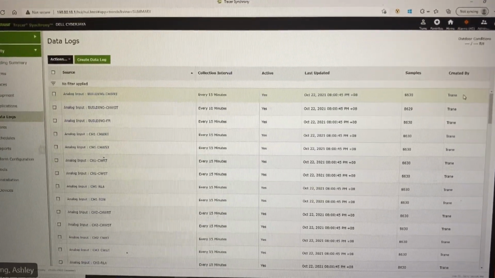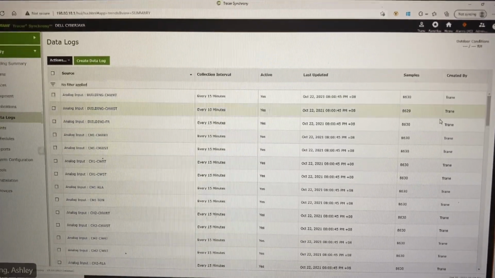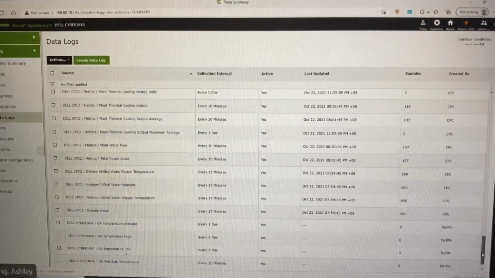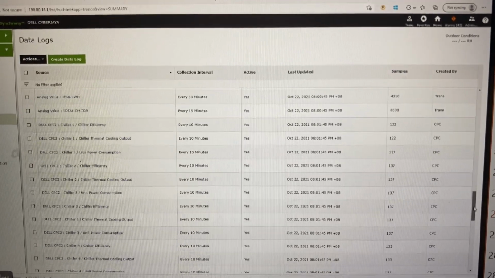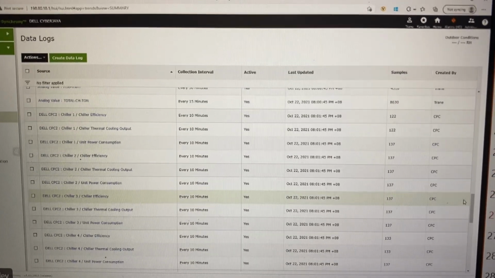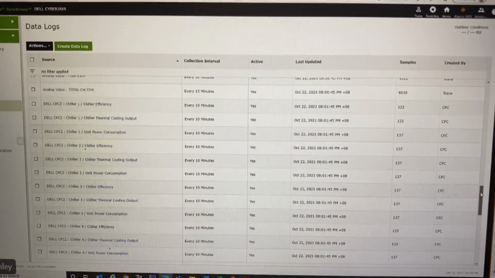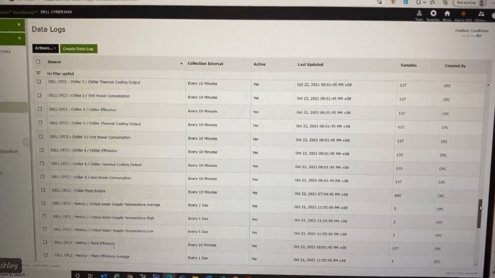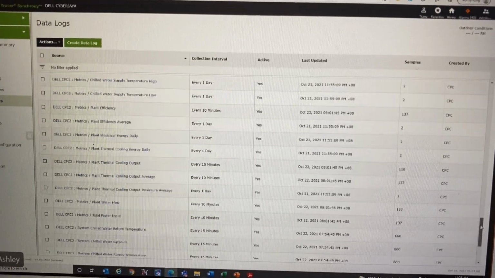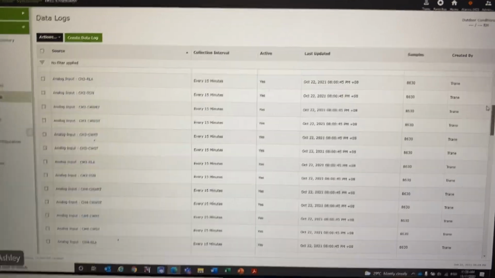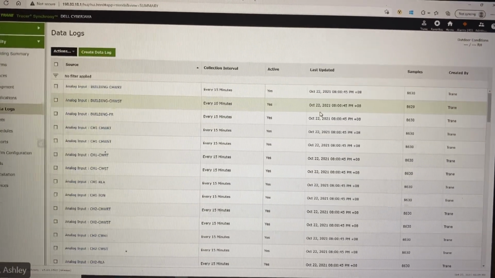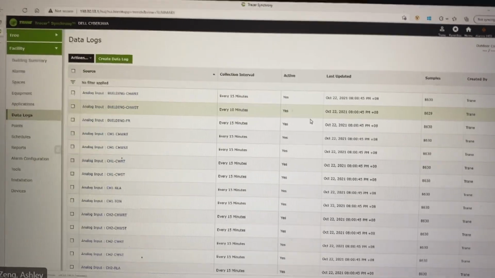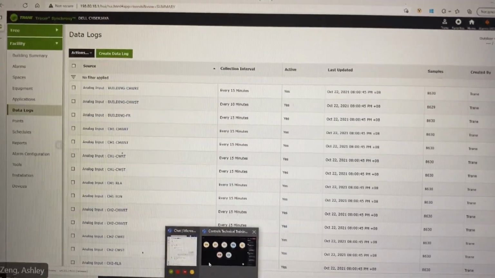The data log creator is also logged. All this is done by us, then you will see it as such. If you have VAV boxes, when you install them, they will also automatically trend some points. Those will be default points that the VAV itself will trend. So this is basically your data logging. I think it's quite straightforward.